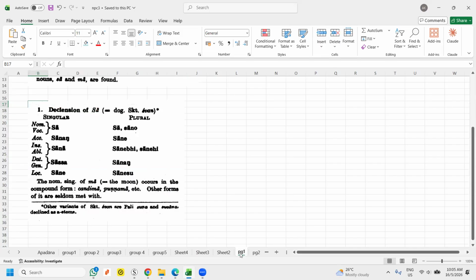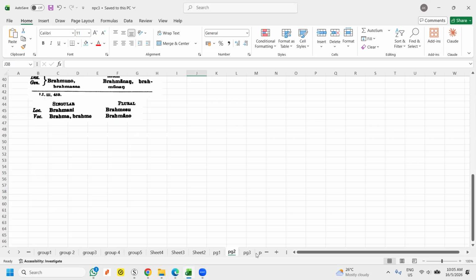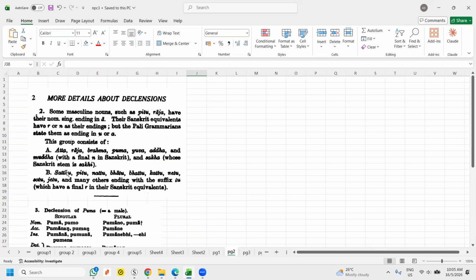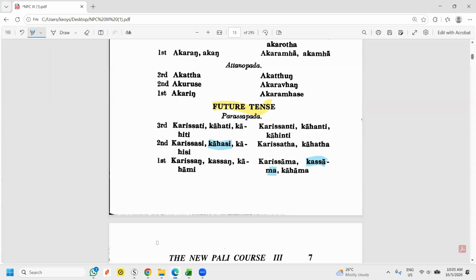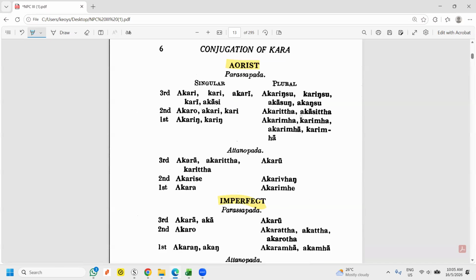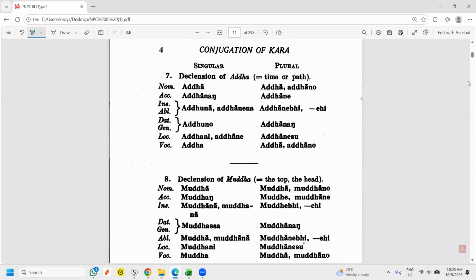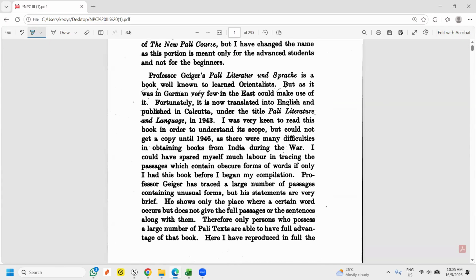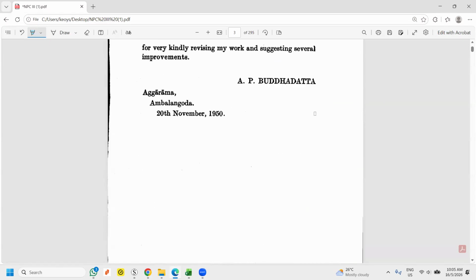the notes that I paste will be in page one. That means page one will correspond to group one, then page two will correspond to group two, and so on. By now I assume that you already have the soft copy. This is the soft copy that I sent out.